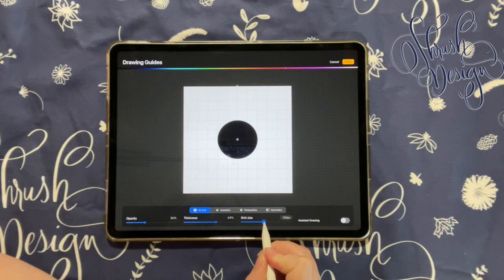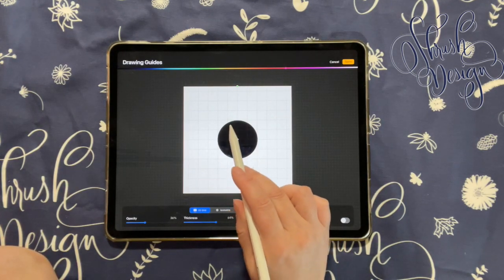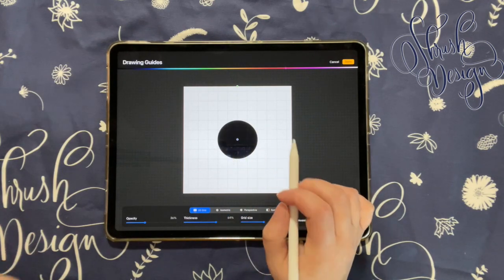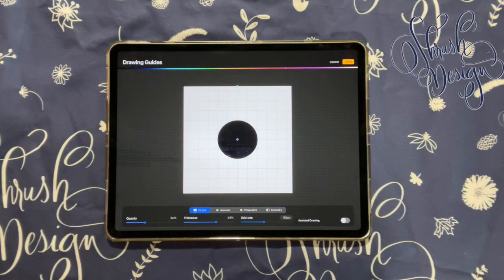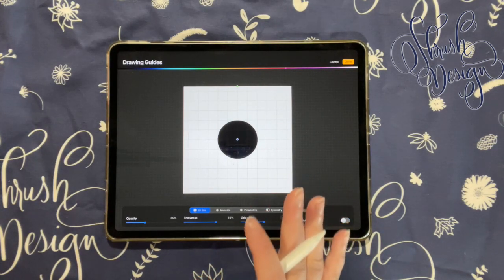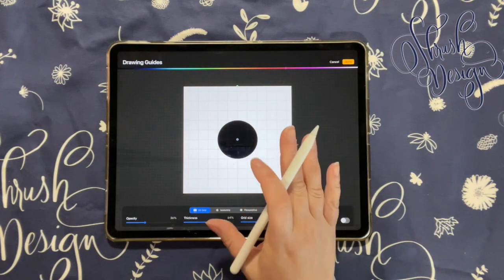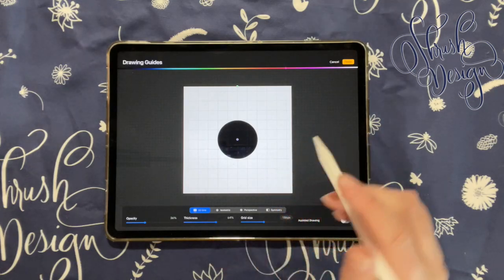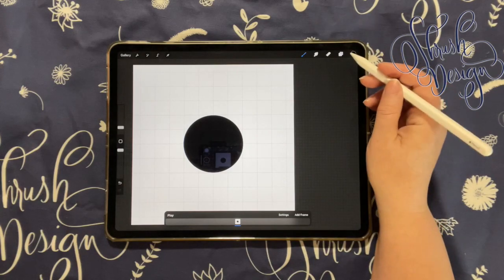Yeah, I can tell, like I said in the last one, that this wasn't quite a circle, it's a little bit of an ellipse, because it's not showing up exactly perfect on both the vertical and horizontal. So this is where it might mess up a little. Now, it's not a big deal, like I said. I'm just trying to show you an easy way of doing it. But, you know, it's not going to line up exactly perfect. Not a big deal. But anyway, we're going to use this guide.